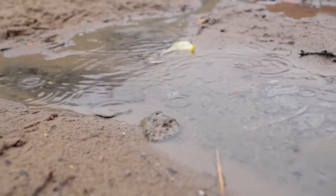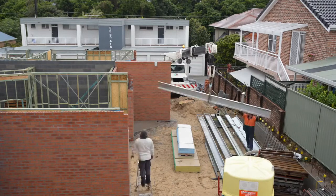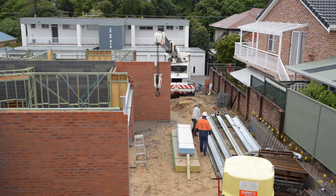This soil, I mean, it's not even soil, it's sand. It's beach sand. How does that affect the build? That is actually really good because the water soaks into it. Okay. You can actually work on the sandy side itself. It's just steel beams and timber and all that sort of thing that gets quite slippery. And I guess it dries up pretty quick too.